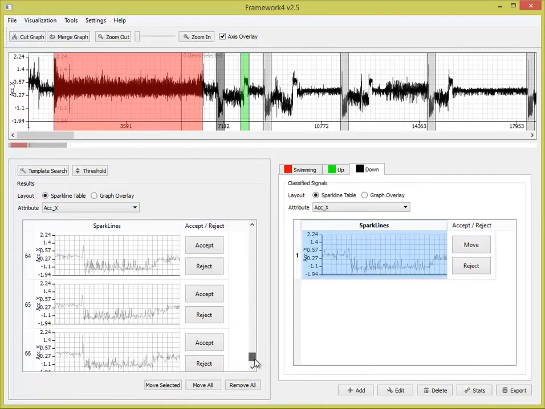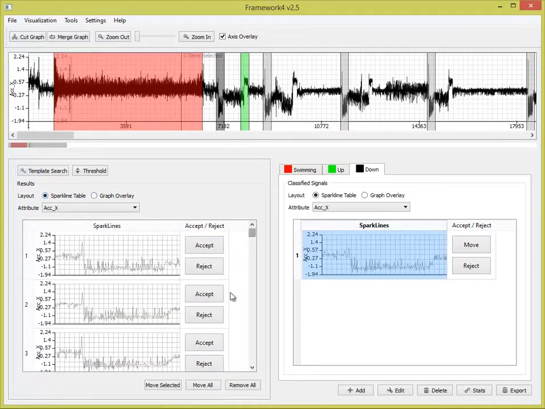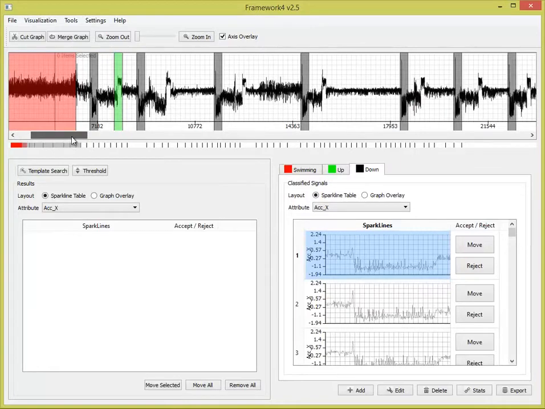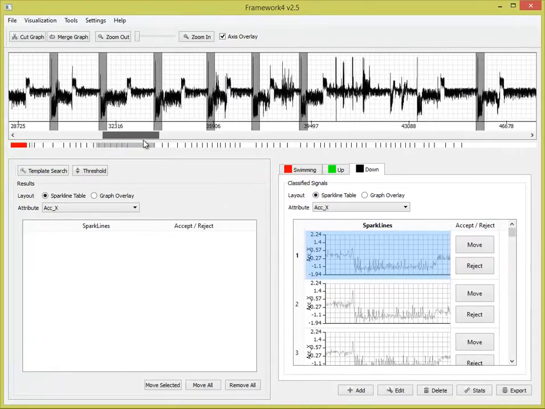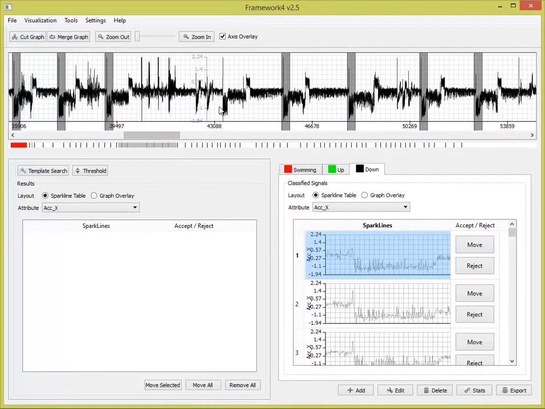This is our results view. We can filter through them one by one, or view them all overlaid on top of each other. Once we are happy, we move them all to the appropriate classification group. We can see we have picked out most of the results. There are a few which it has not picked up because they are slightly variable from the template. For this, we can simply manually label them or select to search using the new template.